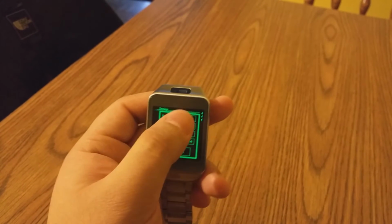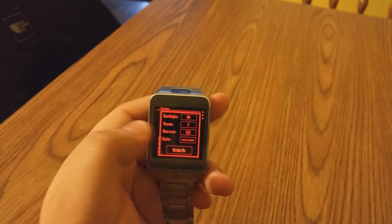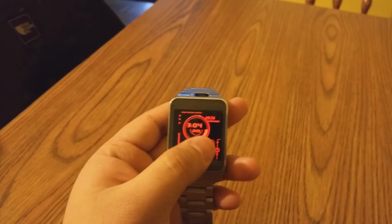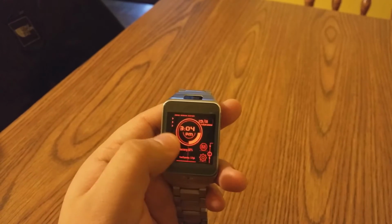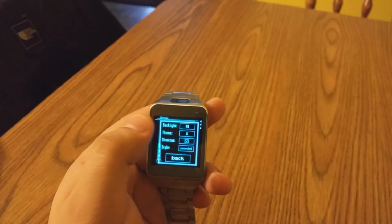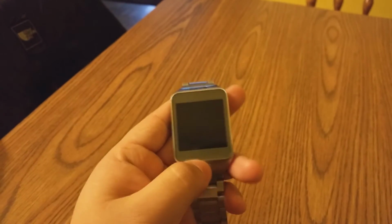So if I go back to green, this is what the green one looks like. If I go to red, this is what the red one looks like. It looks really cool, especially in the dark. It just looks awesome. And I've gotten so many comments on this. I went to class with it, and everyone was just like, whoa, your watch looks really cool, man.